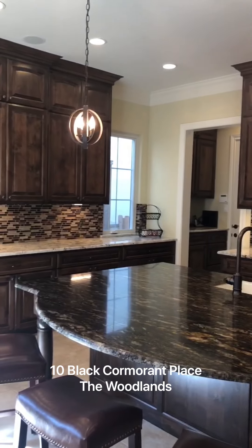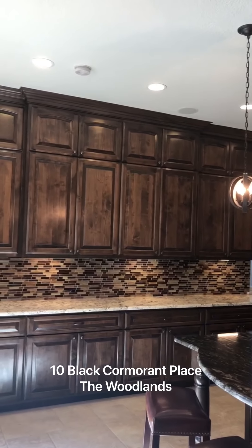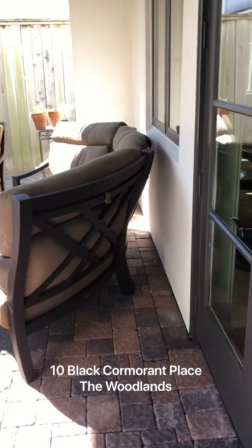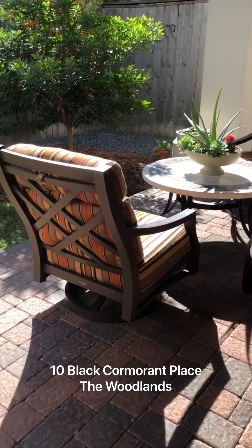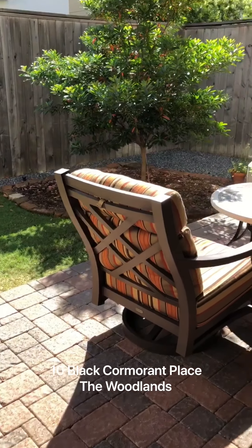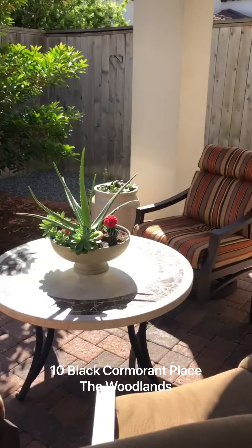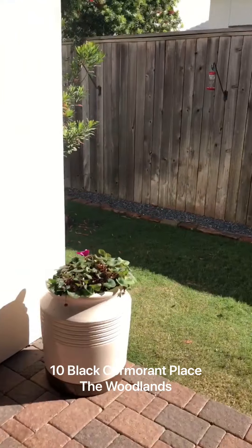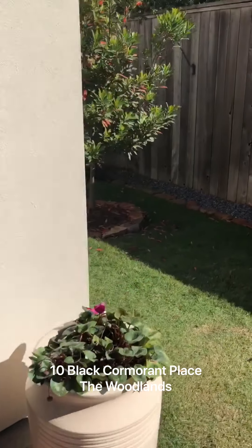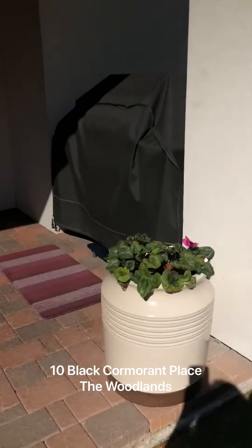The pendant lighting is beautiful, and there are recessed lights throughout — this home has it all. Out on the patio area, which is right off of the kitchen, there is beautiful stone. It is maintained by the HOA, both the front yard and the backyard, and it has a sprinkler system, so that's something you would not have to worry about. Being that it is a patio home, you don't have a huge backyard, but you have plenty of space to get back here and enjoy and entertain with friends and family.